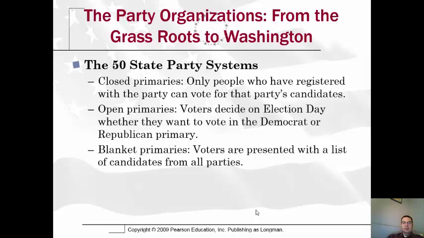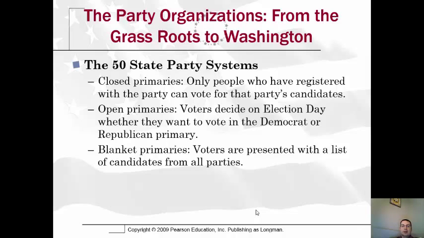and organize access to primaries. So in some states, when you're picking the person who's going to be nominated for president, closed primaries say only those persons who have registered with the party can vote for that party's candidate. So you can't switch over. Part of the purpose is that there was talk of Republicans or Democrats thinking the other candidate was not as strong, so the Republicans were going to go vote in the Democrats' primary to try and get the weakest candidate up, so the Republicans could beat them, right?